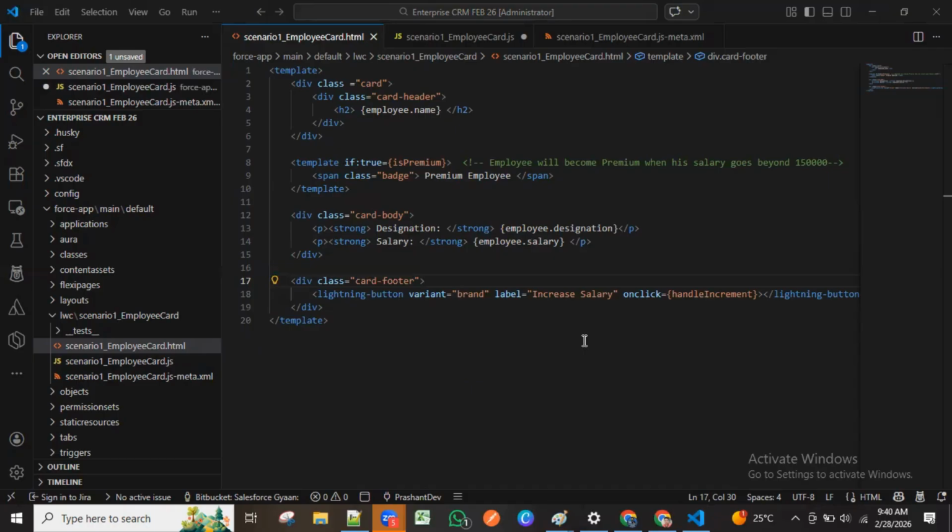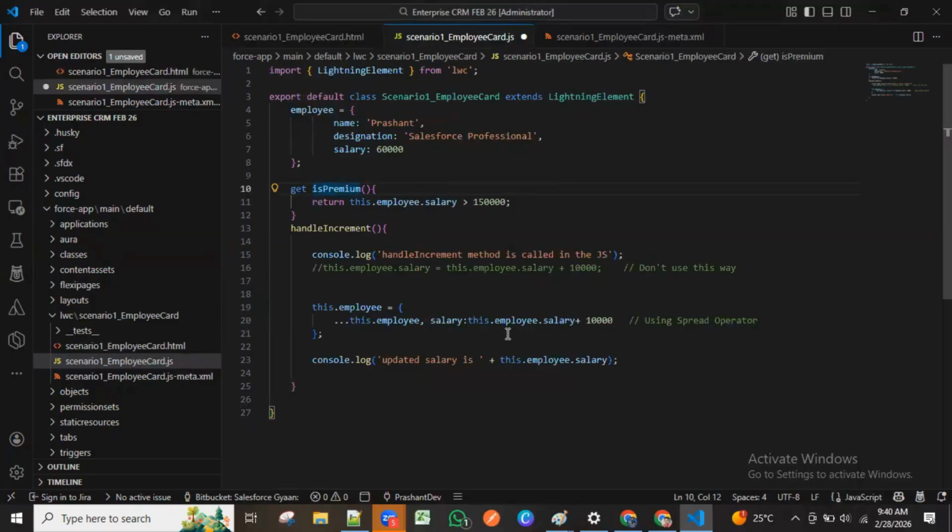After that, Parthi is saying, in line number 17, will salary equals this dot employee dot salary plus 1,000 work, or do we need to use salary colon on line number 17? See, what is happening? We are assigning this updated value to this salary variable, and that's why you will have to write it this way.